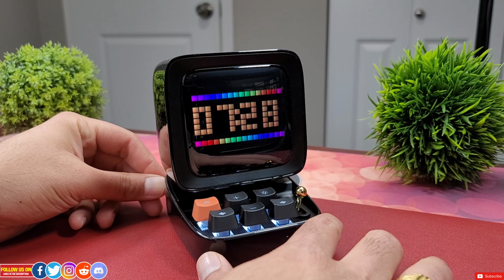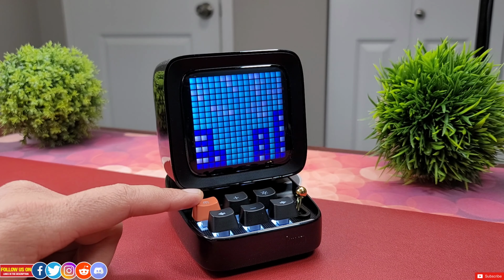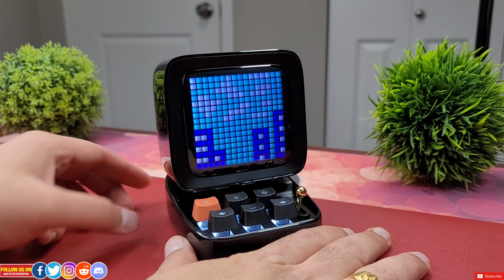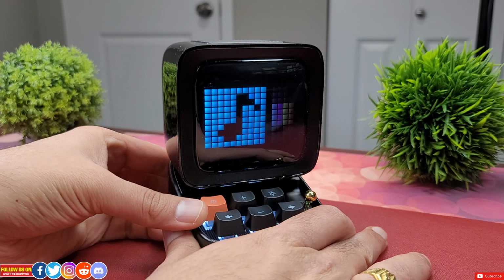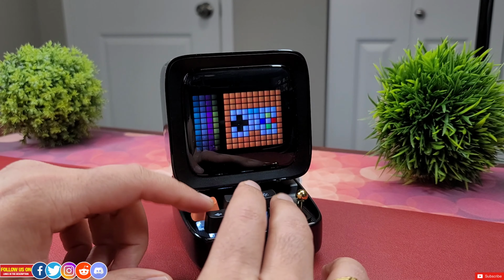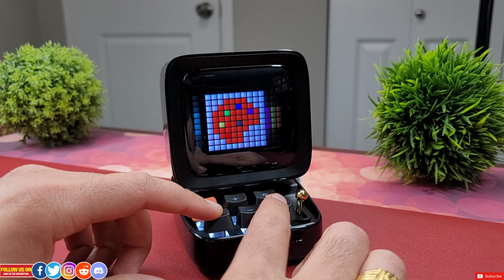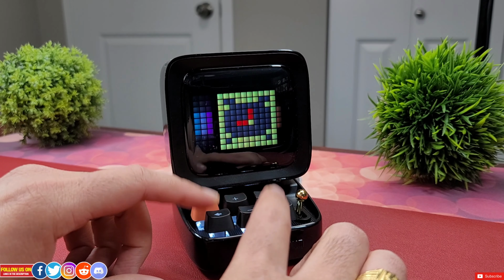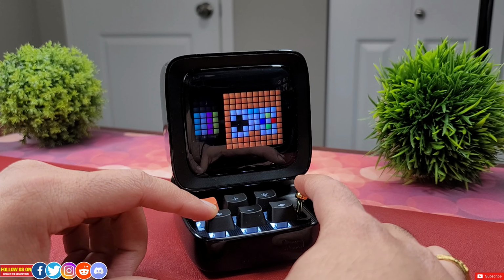Now let me briefly walk you through the menu and settings. The menu key will have an accent color and it's labeled M. This is used to enter the menu. You can use the arrow key to browse around the menu where you'll find options like games, music, paint, settings, and time. To enter any of this, you have to press down on the joystick.